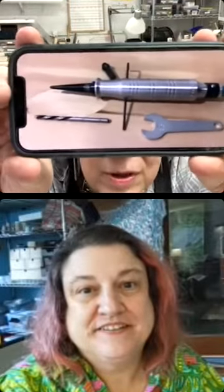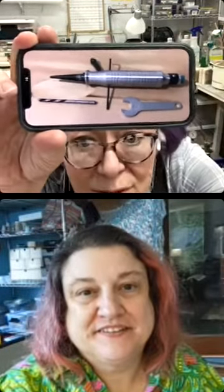The cool thing about this one is that it comes with two different collets that you can change, which are relatively large. This thing is a real powerhouse, and you can use it with some of the bigger, more powerful motors, because it is designed to do things like this. I've got the flex shaft spindle in that. So you can actually put things like your mops for polishing, the big polishing wheels, and this guy can handle that. You can put in things like spindles and bigger drill bits. It has two collets that will hold different sized, heavier shanks, I think maybe a quarter and a 3/8. You'd have to check that out for sure.